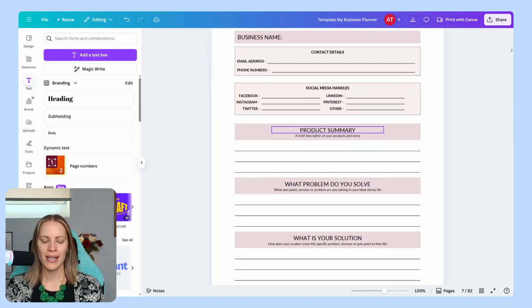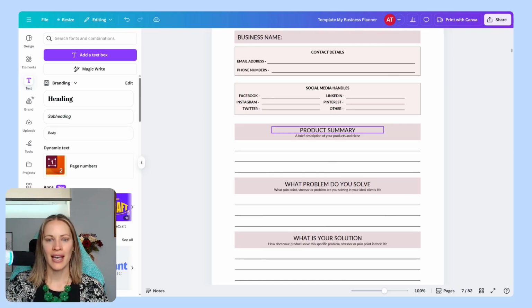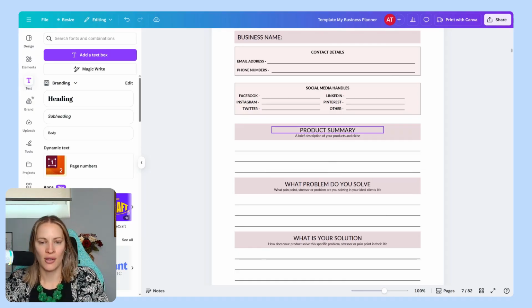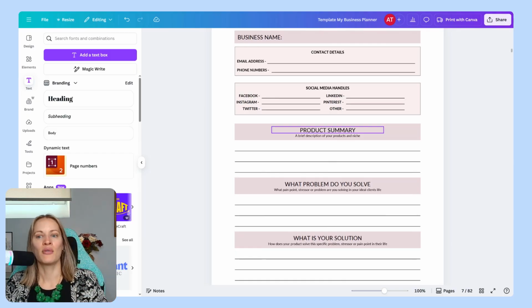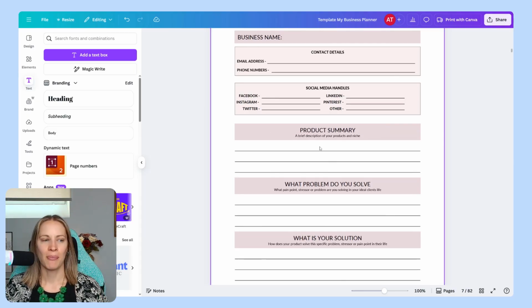Product summary. You don't necessarily have to be selling a product. You could just be somebody who wants to teach people art, and your product is your classes, where maybe they sign up for your classes. In one class, you take them to the art store where you're doing a video showing them exactly what you buy and why you buy them. And then the next video could be you unboxing those art supplies. But see, you're taking them from step one to step done of creating the product. So I say product, but it doesn't have to be a product. Just as long as you're teaching them something, you have something to offer.